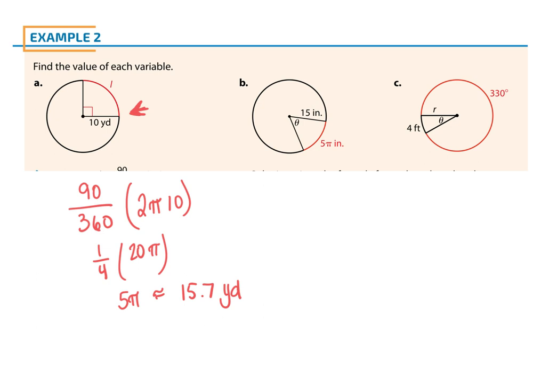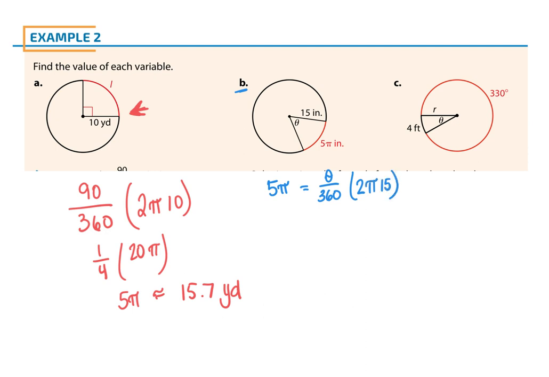They can also go the other direction. What did they do for this next one? They gave me the length of the arc, okay? So for B, they gave me the length of the arc. I know that the length of my arc is 5 pi. What I don't know is my angle. So I don't know my angle, but I know it is out of 360. And I do know my radius. So I know that's going to be 2 times pi times 15.